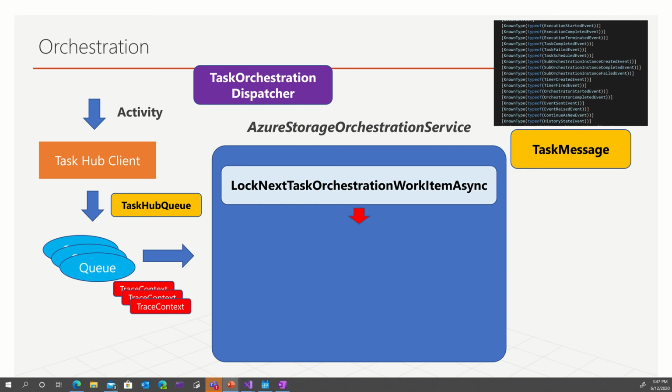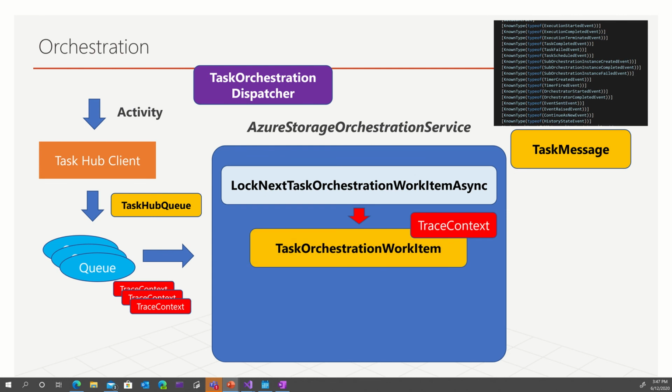Now, according to the status, we create a trace context here, newly created, because we need to correlate with the activity that is coming to the Task Hub client. The Task Hub client creates a trace context, inherits the activity, and sends it to this orchestration, and this orchestration also reads a queue. So it can read the trace context generated by the Task Hub client. So this new trace context is correlated with the parent one.